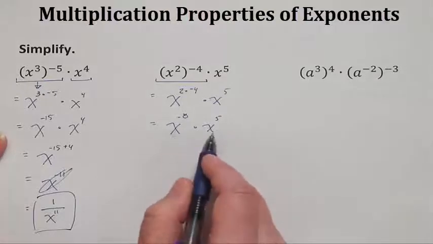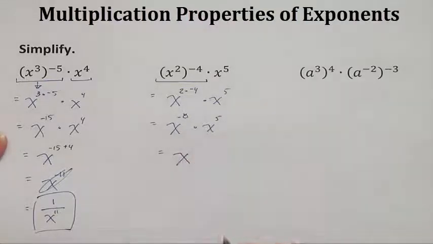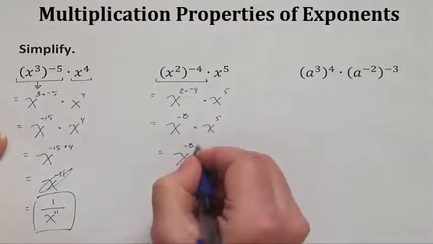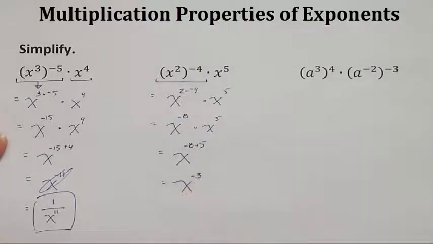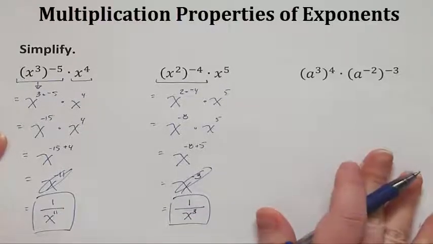I see same bases of x. If I have the same exact base, I can go ahead and add their exponents. So I actually have x to the negative 3. But I know I'm not allowed to have a negative exponent. The negative exponent means it needs to be on the other side of the fraction. So I put it on the other side of the fraction. He is now a happy positive power. If the top is empty, you fill it with a 1. And I'm done.